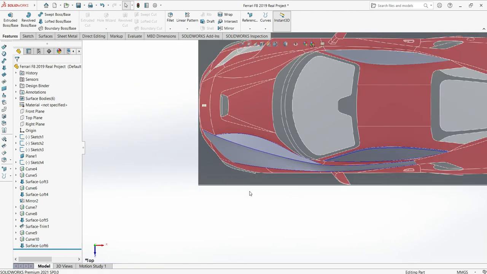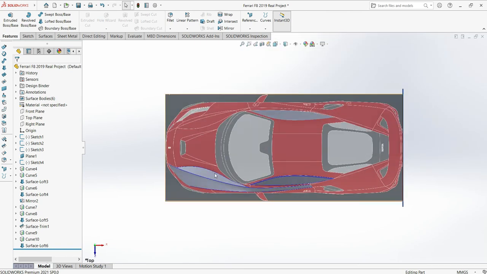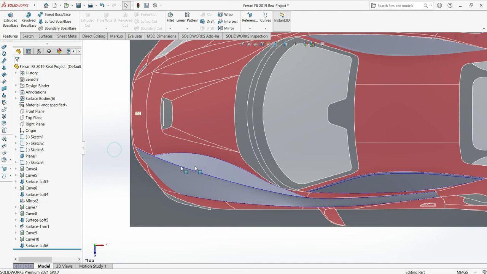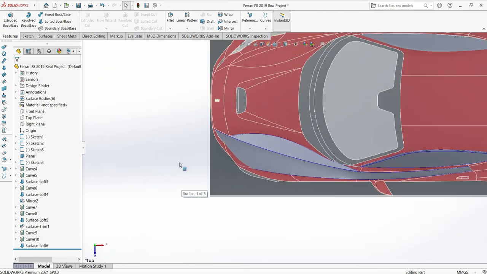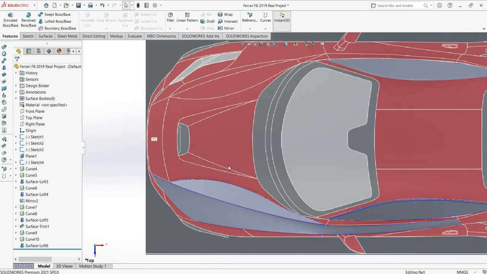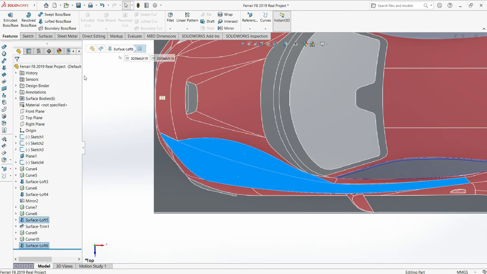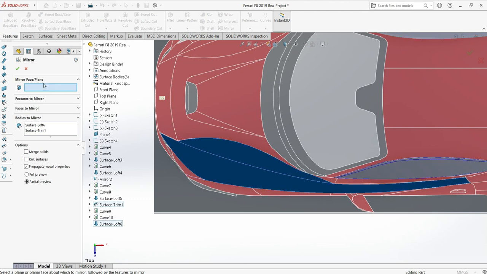You can see from a different side, we have them there. After we complete these parts, what we're gonna do, we just need to select both of them, go to the mirror, and go to the front plane, and then okay.